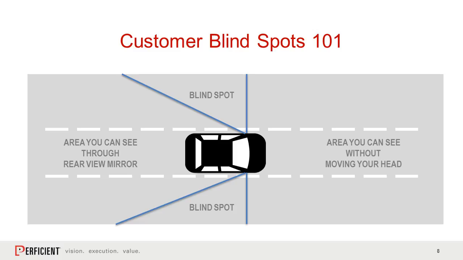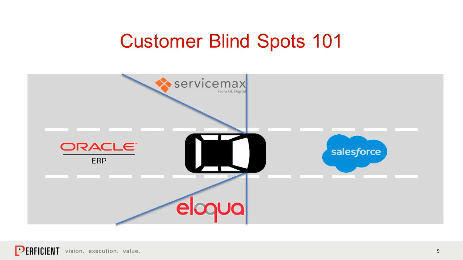When we translate that into IT, and specifically the view of the customer, what do we get? Well, we have a sample example here. Let's say our hypothetical customer is driving their car, and they're looking ahead and using Salesforce as their CRM, so they've got great visibility in terms of what's coming down the pipe, and they're using Oracle ERP on the back end, so when they take a look in the rearview mirror, they can see how they performed. But then off on the side, there's Eloqua, which is doing some marketing automation for them. And then off on the other side, there's ServiceMax, running their field service organization.